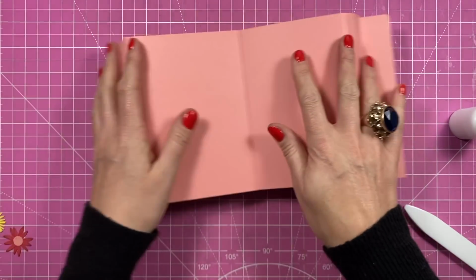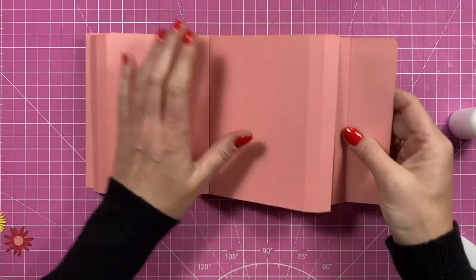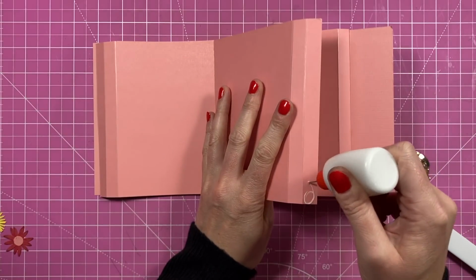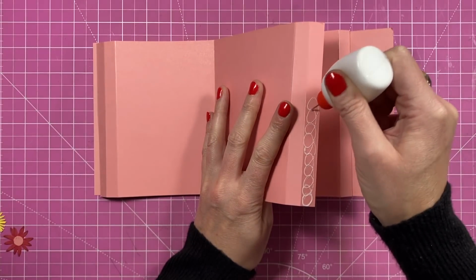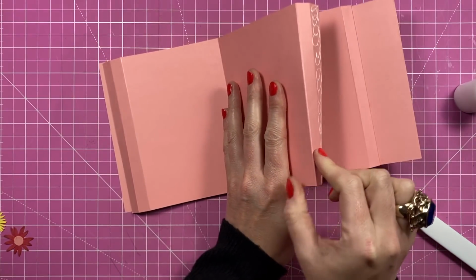Open it up. You can push it over to one side, you know, at this stage it doesn't really matter. So I'm just pushing it all over to the left there. You want to add your glue on the outer tab, just like you did on the one below. And then you want to fold both over.